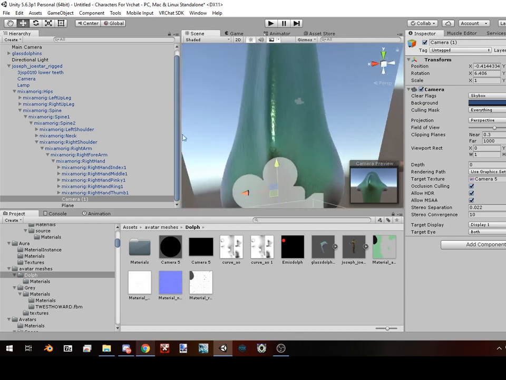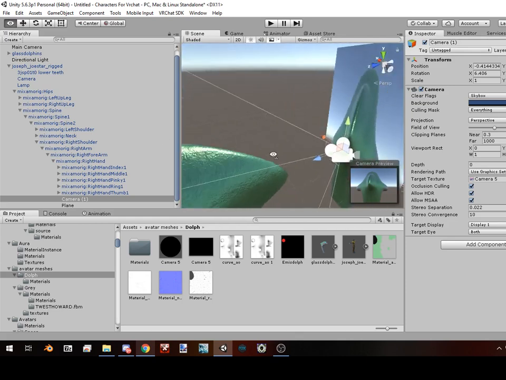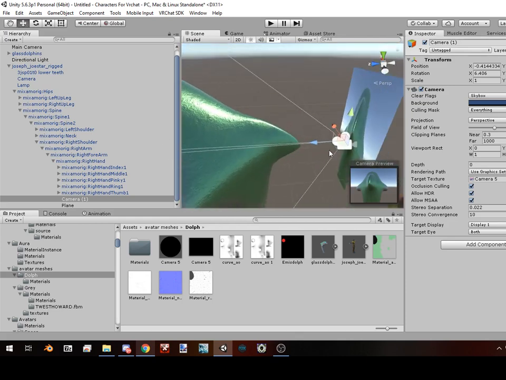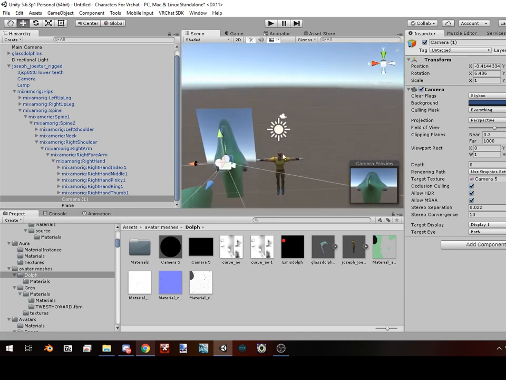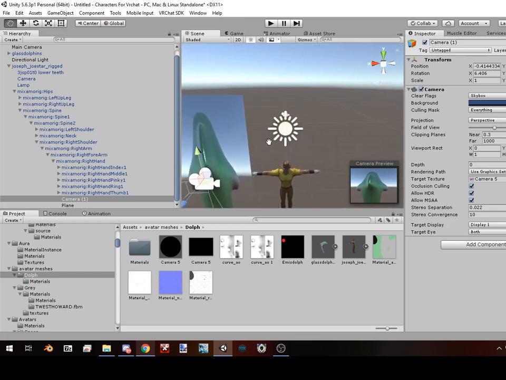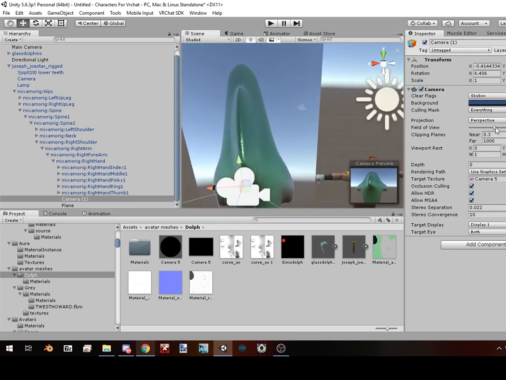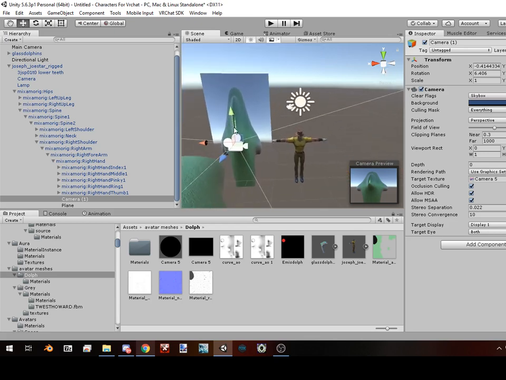Like I said, you can adjust this around to a comfortable setting, or however you choose, if you want to put it into a smartphone or something like that. You can also change your field of view and everything else like normal. But for testing purposes, I'm going to leave it like this, just to make it a little bit easier.